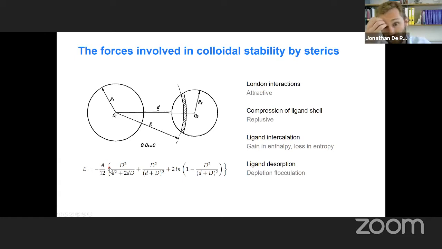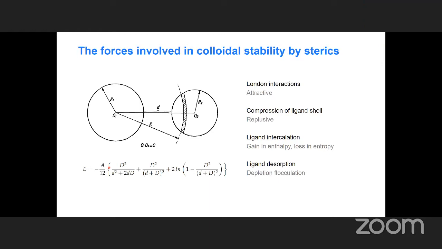And there is this constant, which we now call the Hamaker constant, which contains elements such as the polarizability. So that is, in typical colloid theory, what we have to fight, because nanocrystals do not want to stay apart. They want to come together, they want to aggregate, because there is this van der Waals interaction, these London attractive forces bringing them together. So what is keeping them apart?